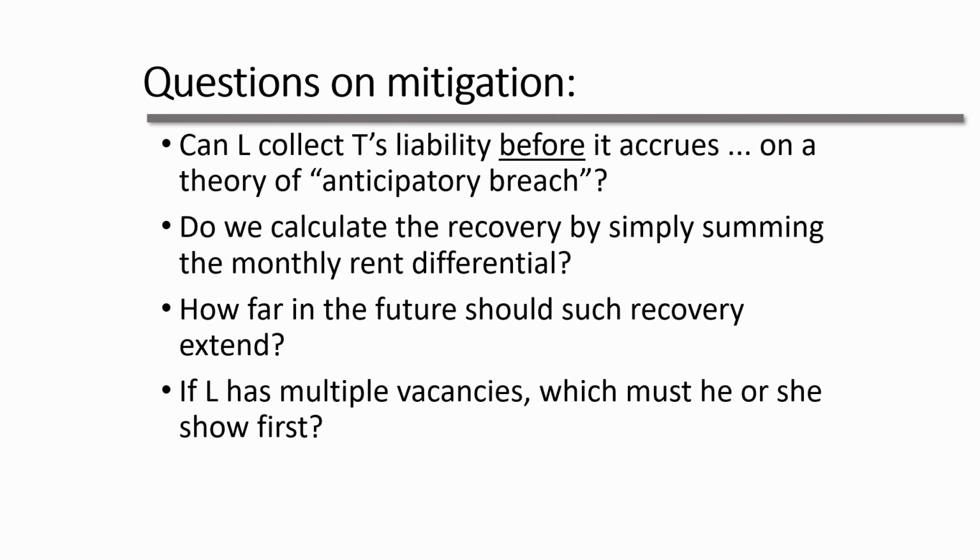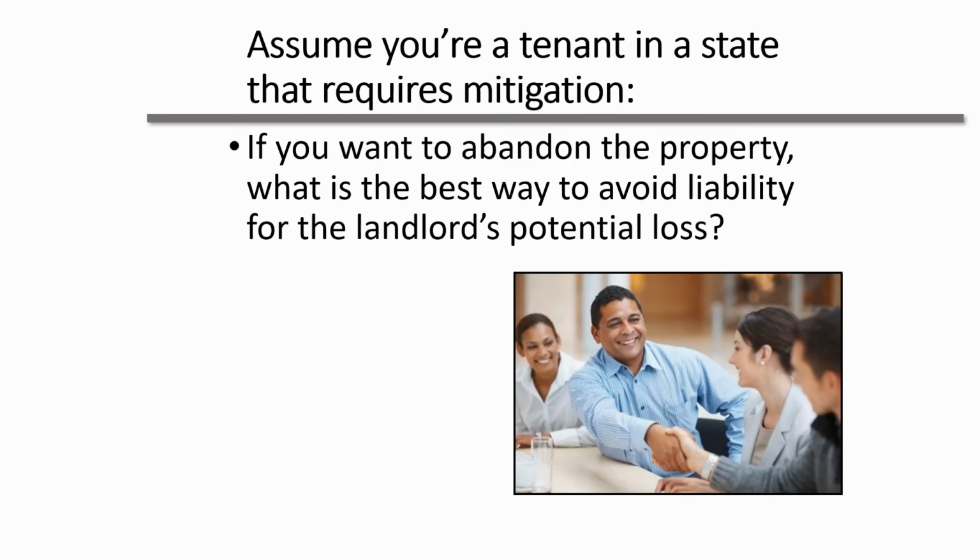However, the courts have generally said the landlord has to be even-handed, that the landlord has to show all of the vacant properties, those that were vacated by abandoning tenants and those that were not, in basically an even-handed and straightforward way, and let the new tenant decide which one the tenant wants to rent.